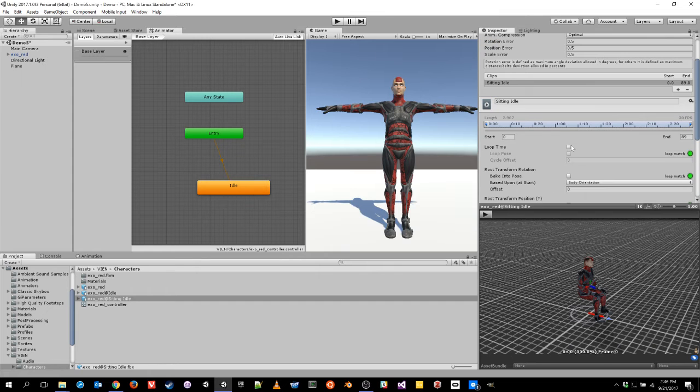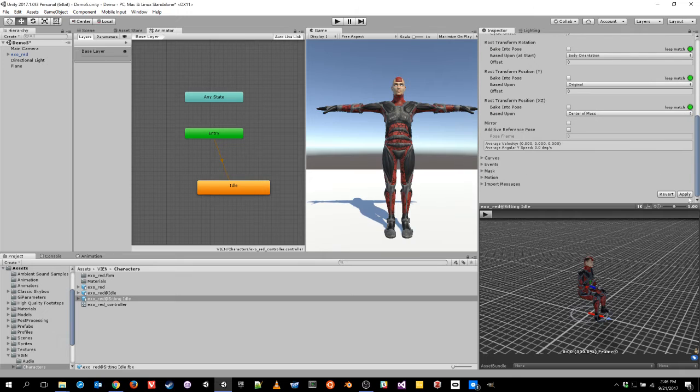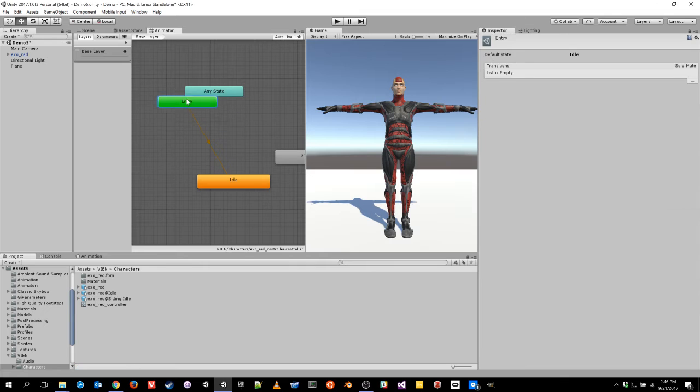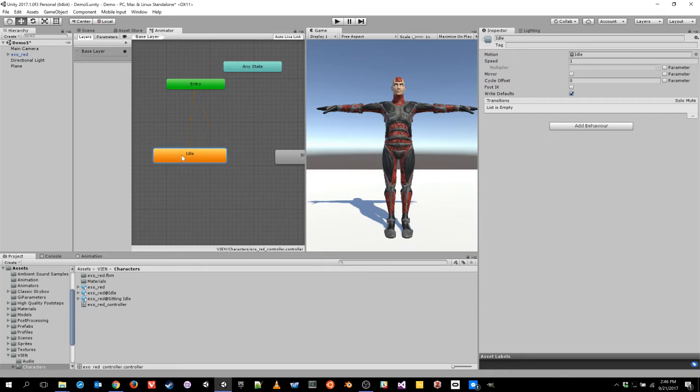Animations: now we know that we have to do loop time and loop pose for this animation. So I now have a second idle, and I can take that sitting idle and drag it into the controller. I can arrange this a little bit like this.